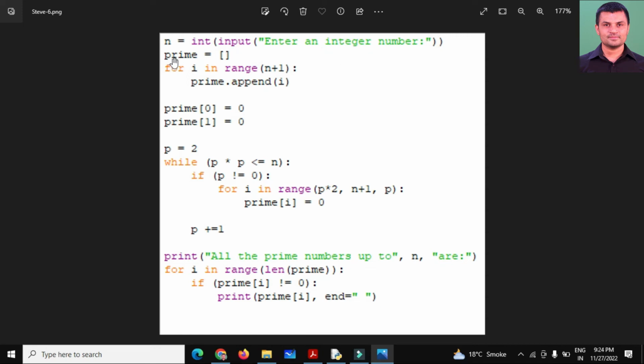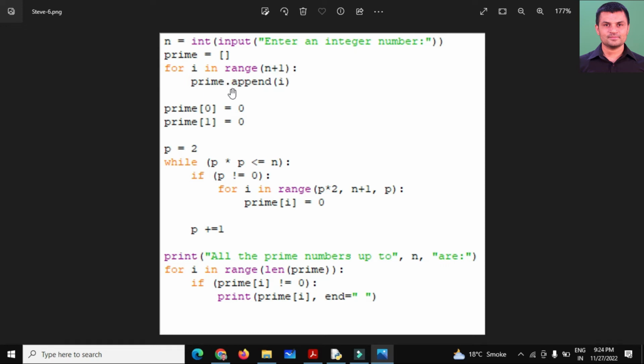Next we have a list, and the variable name is prime, an empty list. Then we use a for loop, i in range n plus 1. I just use n plus 1 because the given n should be included in our program.